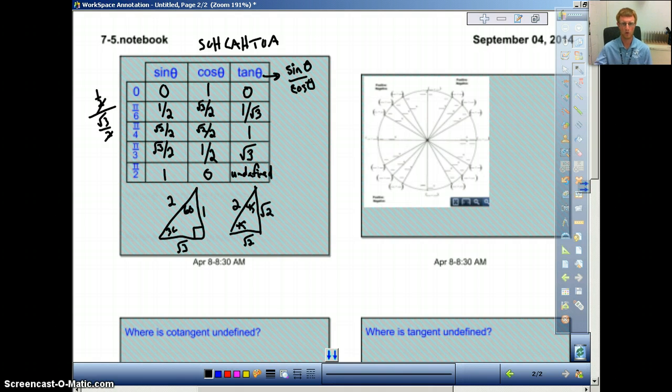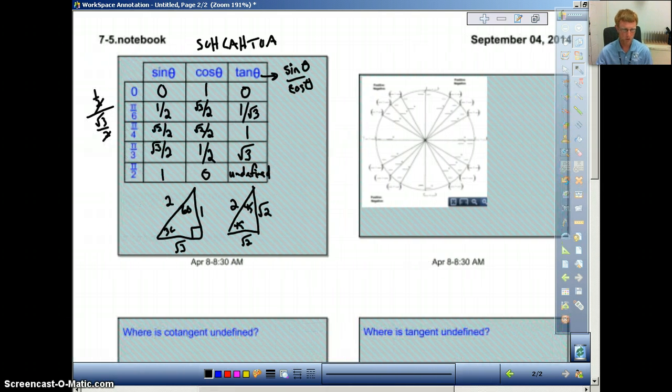And that's important to know. So what you probably want to do is, using this table, if you're looking at this right here, this table, or our unit circle that we filled out on yesterday or Friday, what's going to happen here is you need to now understand when things are going to be positive and negative. So based on what we have done, we can now fill this in to actually figure out what is going to be positive, what is going to be negative in each of these quadrants.